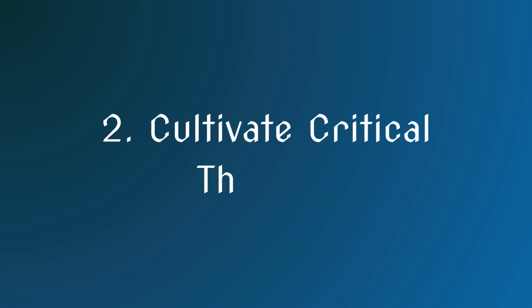Tip number 2 is cultivate critical thinking. There are so many stories with teenage protagonists. I'm not dissing stories with teenage protagonists. I'm currently writing one. It can often fall into this trope of, oh, they're a teenager, so they're impulsive and they just jump in without thinking. Well, it's really refreshing to read a story where a character actually critically thinks through problems.